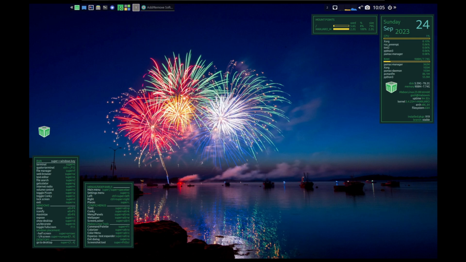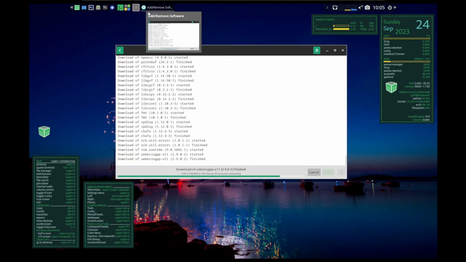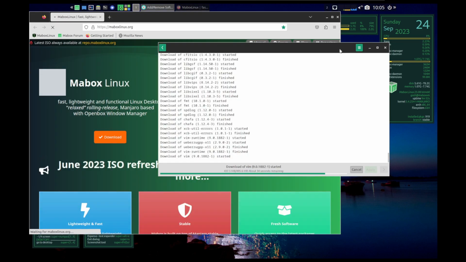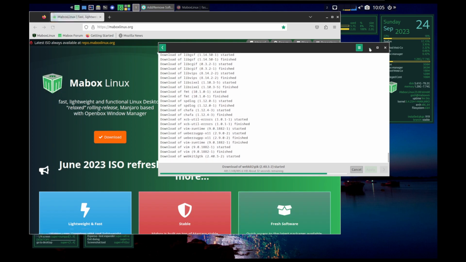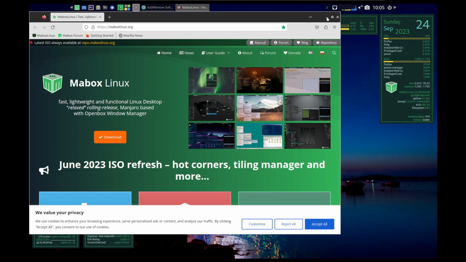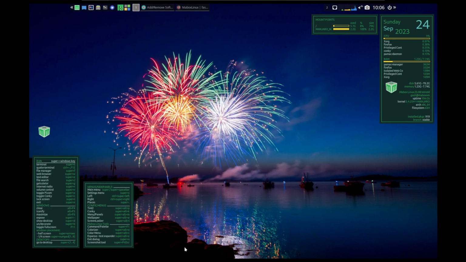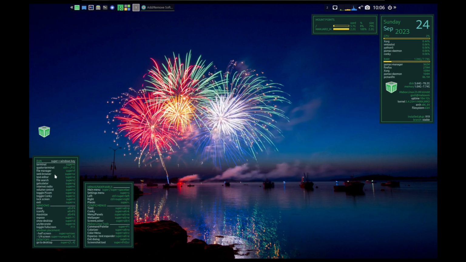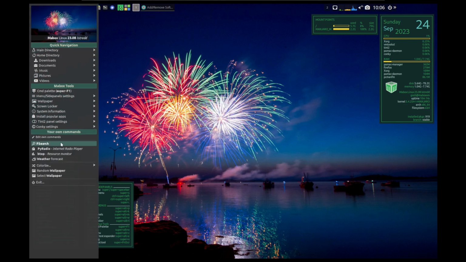So who is this for? Well, if you want something that's a bit more lightweight, or you like Openbox as an interface and you want to try something else, this is absolutely the system to use. It's quick, it's highly customizable, and if you like a combination and you want to use your desktop keyboard to open up some applications, that's great. And of course, being Openbox, you can just right click as well in case you don't want to remember all of these shortcuts. And of course, there are the advanced menus around it.